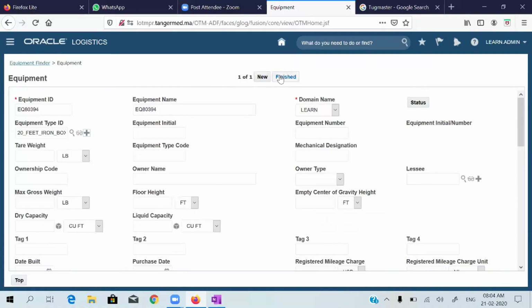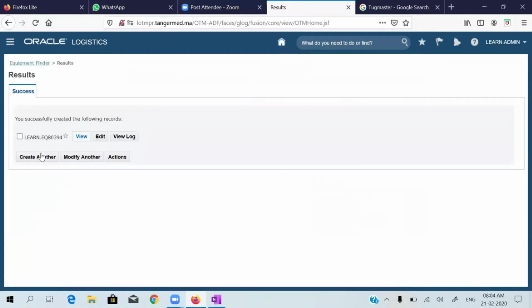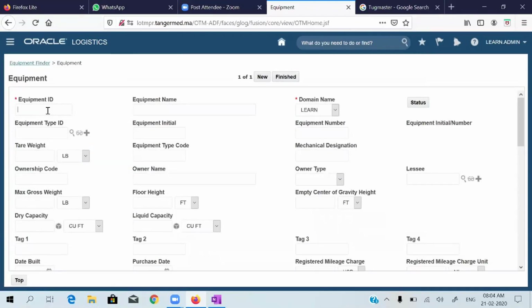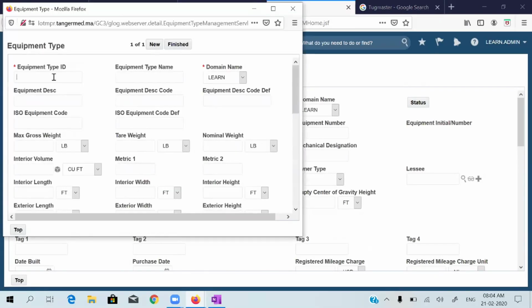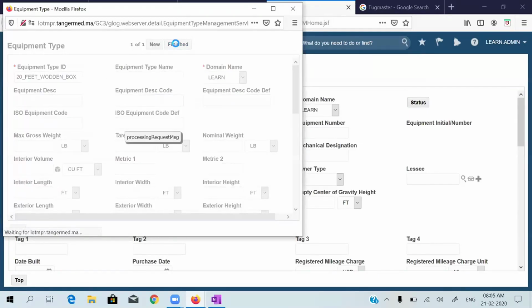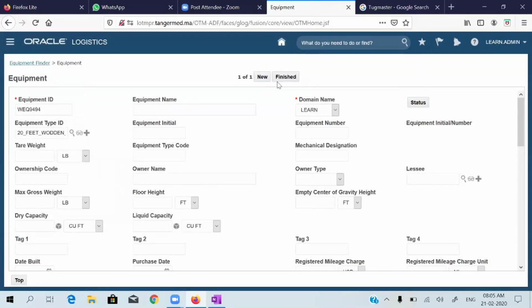I say finish. Then WEQ, and I will create here on the fly 20 feet wooden box. Wooden box means it's a container only; you can consider it as a trailer. I say equipment. Now I say finish.